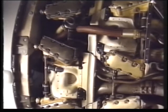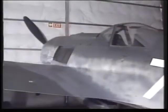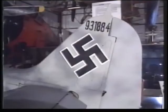By the summer of 1941, early production model 190s were becoming operational, with fighter group JG-26 under Adolf Galland. Then on the 27th of September, 190s engaged British Spitfires over the Channel for the first time. The result was a staggering defeat for the British. The RAF also had other problems, because Messerschmitt had continued to upgrade its 109 with its F and G models. And now the debate raged within the Luftwaffe as to which was really the better German fighter. It was largely a matter of opinion.